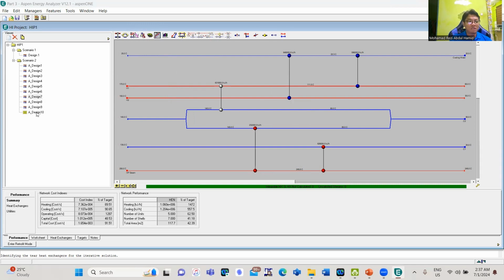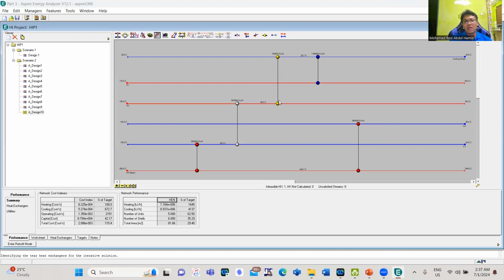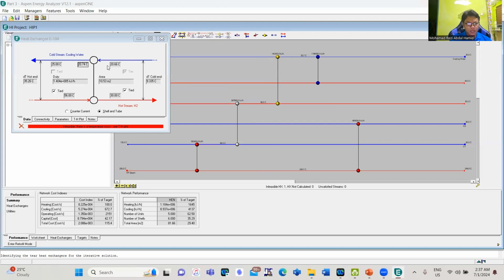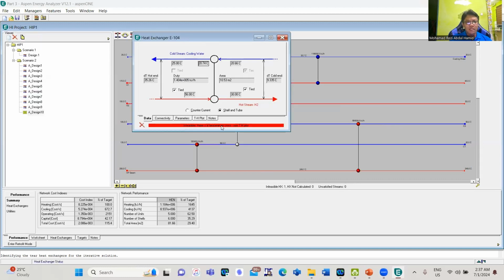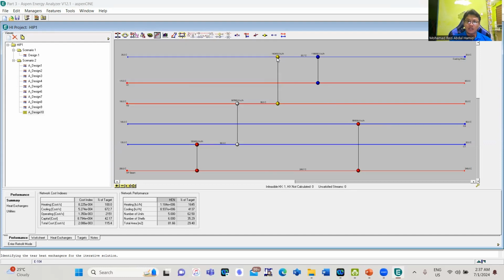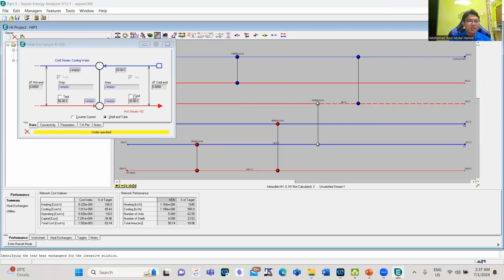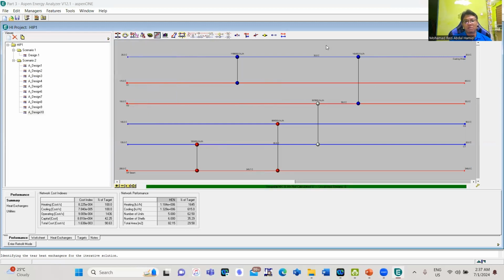background. You can do the same for the design number 10 as well. We still have the same issues. You will see if you double click, it will tell you invisible. There's a temperature crossover as well. So again, I will do the same thing. Delete. There will be a portion of this stream is dashed line, so you need to solve them. So right click, continue right click, move your cursor here, release right click, left click, and then move it here, and then you double click, click tie, and then should be able to solve them.